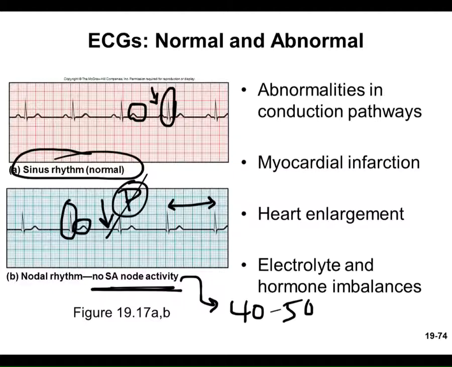But what sorts of things can an EKG notice or measure? It can see problems in your conduction pathway. You can see if there's a problem in your SA node firing, a problem in your AV node, a problem in the conduction between those sites. It can tell if you've had a heart attack, because there'll be some differences in the strength of the heart and the way it behaves.